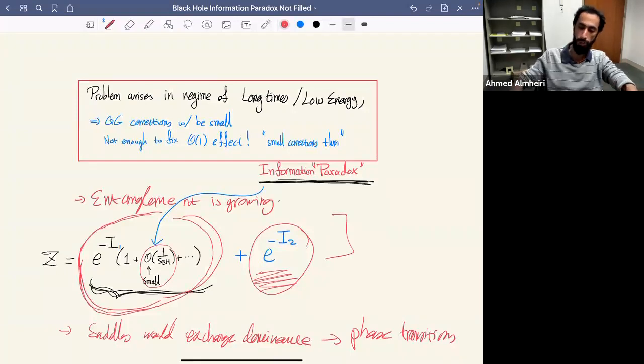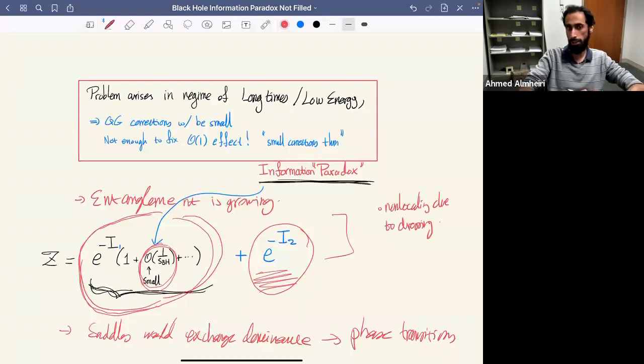Correct. So there are two kinds of non-local effects. There's the very mild version, which is non-locality due to dressing. I would call those mild, and they don't change the results by much. But the thing that I'm talking about is kind of weird. It's non-locality due to complexity.